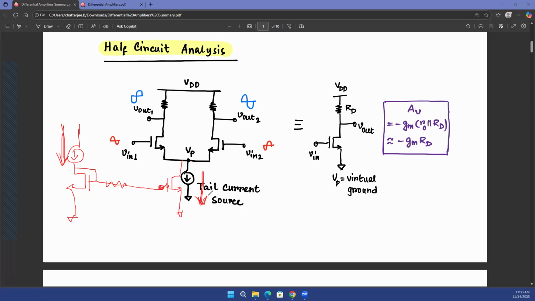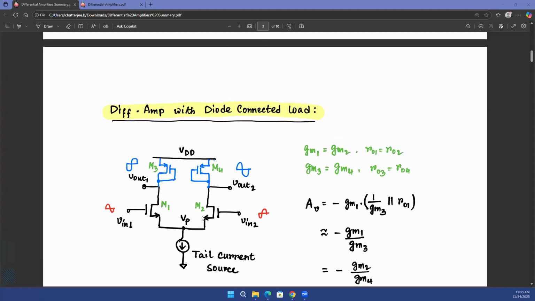Okay. So let's stop here. In the next lecture, we'll take a look at more interesting details of the differential amplifiers. And that will basically lead us to the discussion on op amps, how to build an op amp using everything that we have learned in the course.